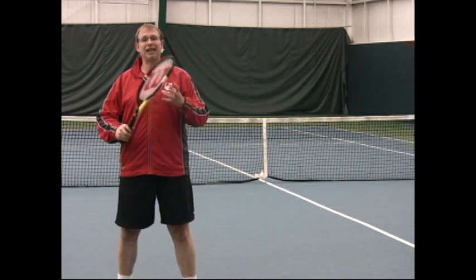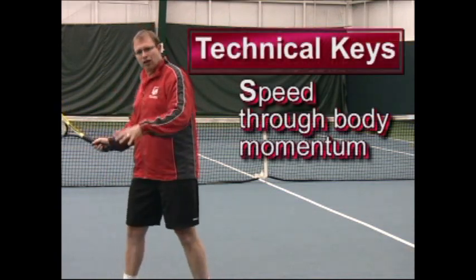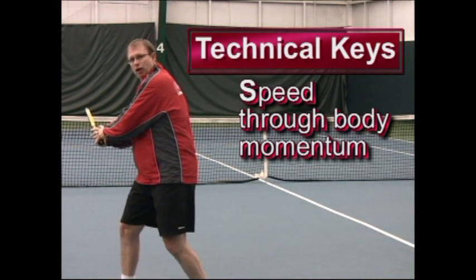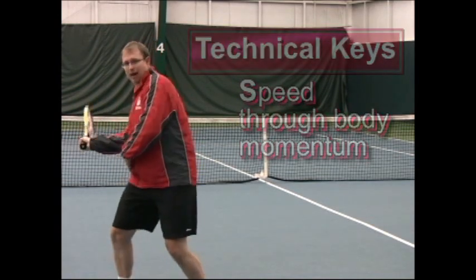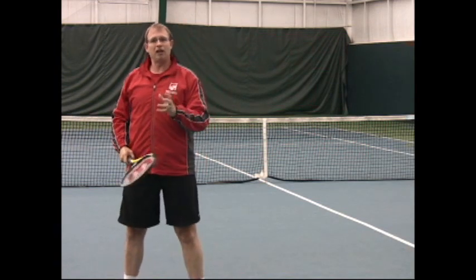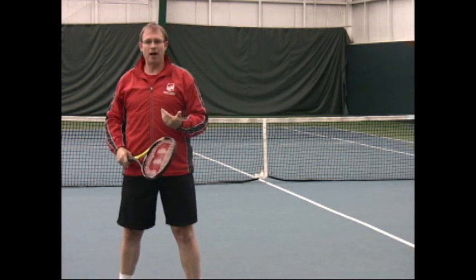But the whole idea is to get momentum of the racket. And to get that momentum, I'm going to need to use all the lengths of my body from the ground up. So it's like I'm pulling a heavy, heavy racket from behind me. And if I pull it using my legs, then my hips, then my trunk, and let it go with my shoulders, this is going to get that racket momentum to really get that speed going behind the ball.